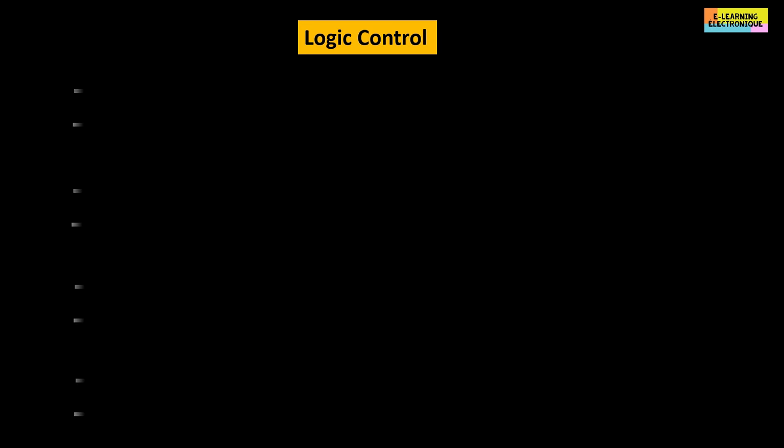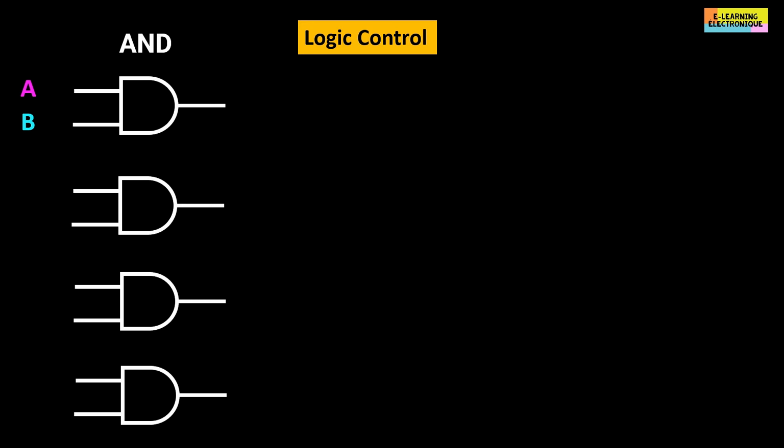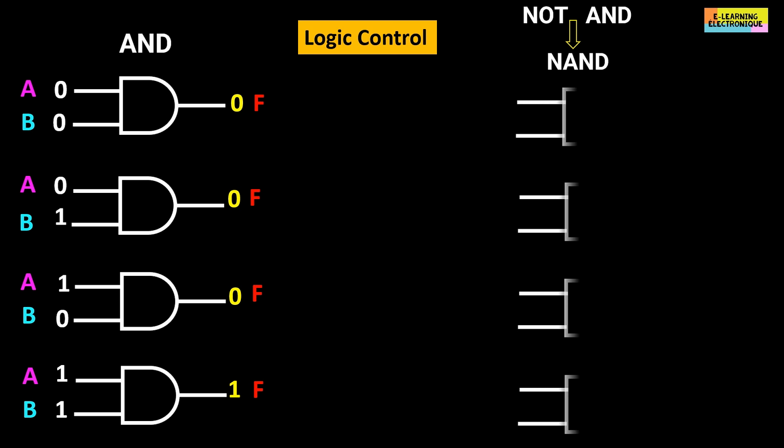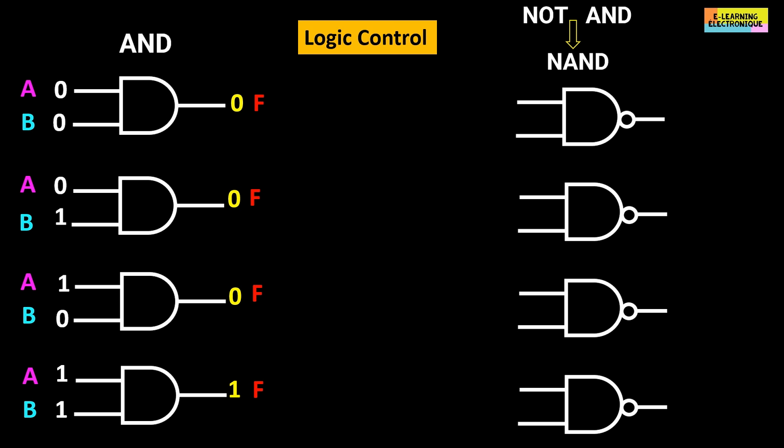In an AND logic gate, there are two inputs and only one output. The output value will be equal to 1 only if the two input bits are equal to 1. In other cases, the output will be equal to 0. The inverse of the AND function is the NOT AND gate, abbreviated to NAND. This gate corresponds in reality to an AND gate followed by a NOT gate. This allows us to find the inverse of the AND gate.